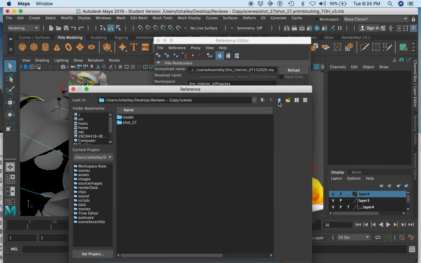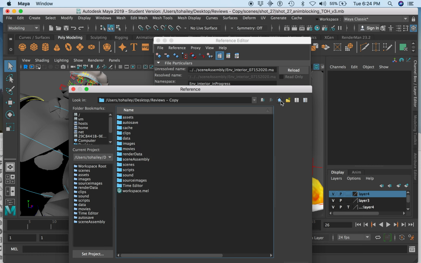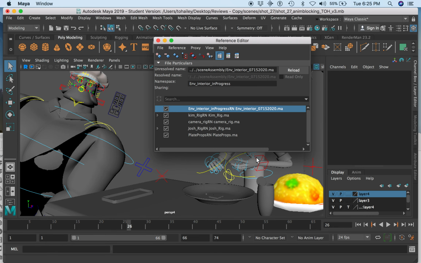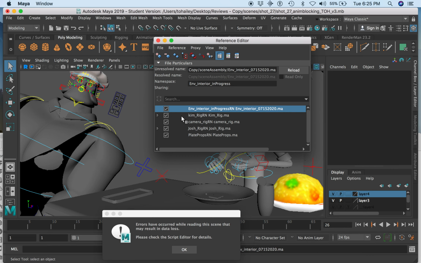Interior. So I'm going to go up. So here's, it was in this folder here, right? So this is the scene file I'm working on, probably version 3. So if I go up, I can't remember where this one is, up. There it is. We'll take this version of the interior. So up, up, and then into scene assembly, found that. Come on back. It's loading in.